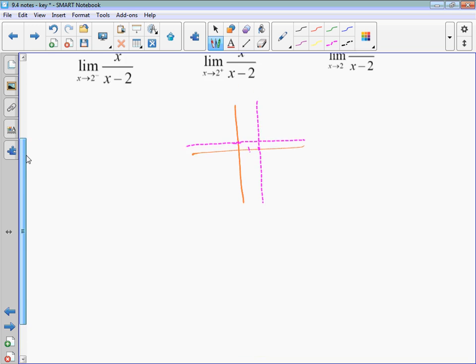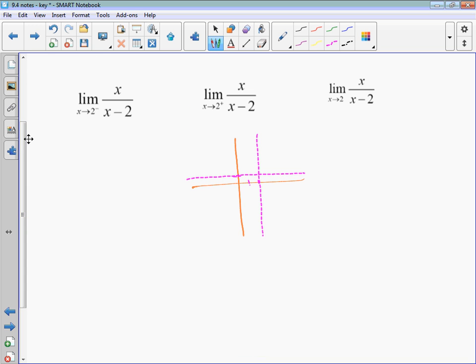All right. So let's make a little table here just so we can think about what's happening with the graph. Again, I don't need a lot of points. I need just enough so that I know where on the graph I'm going. So let's plug in a 1 for x. What do I get? Yeah. So 1 is -1. Is that enough to tell me where that part of the graph is? It is, actually. It's fine.